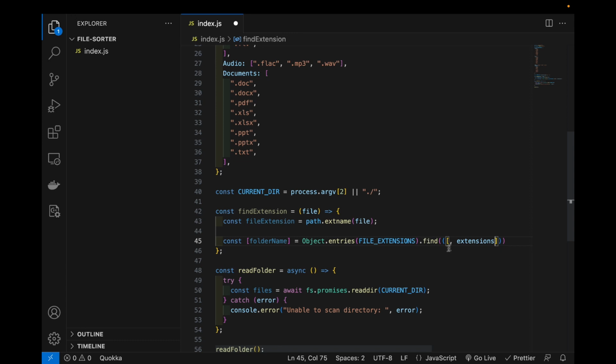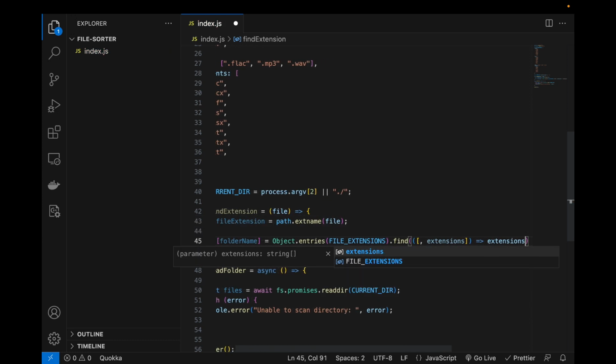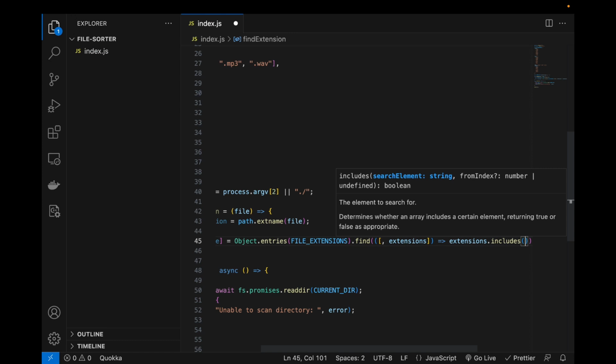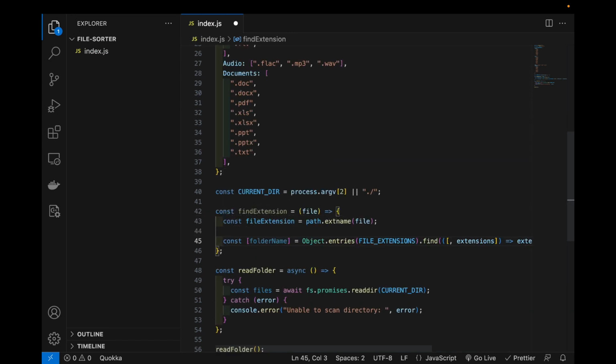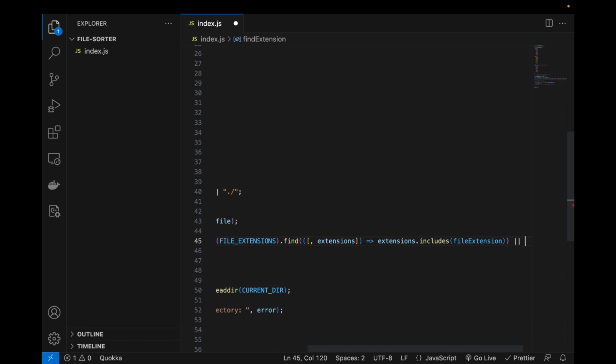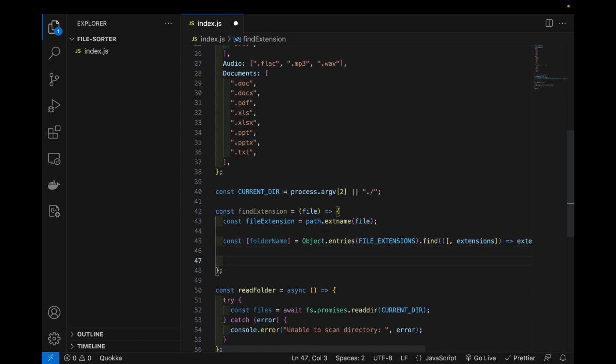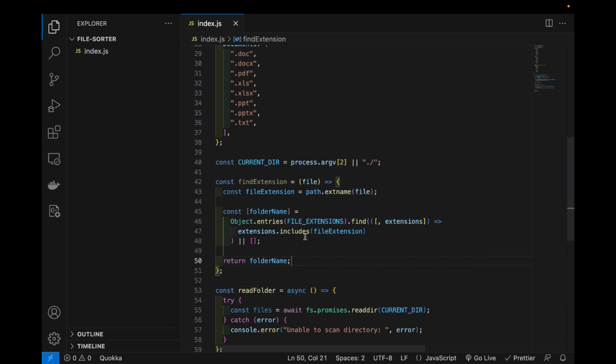We don't care about the object key in this situation, at least not yet. And we return extensions that includes file extension. And we will also just do this for error handling. And once we have that, we just return the folder name. So that should work for now.